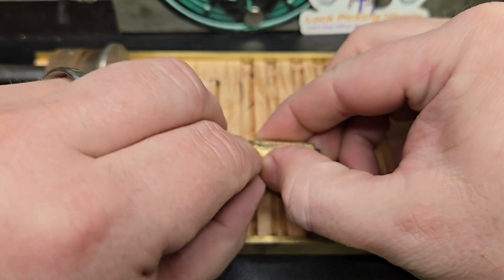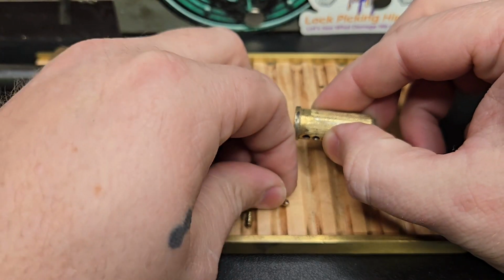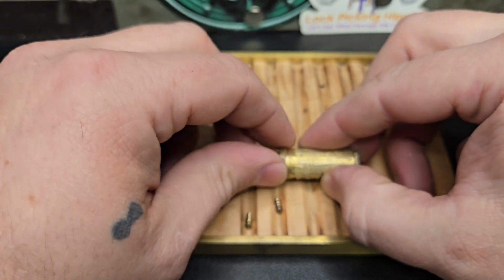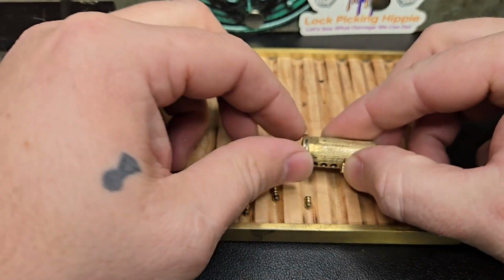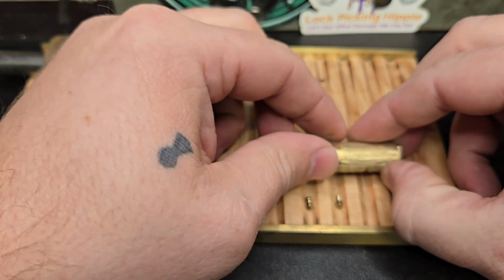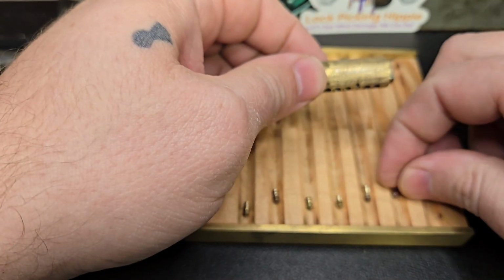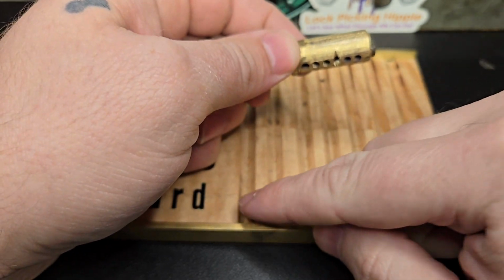He's got some nice made pins here. That's pin 1, 2, 3, 4, 5, and 6. Okay, we'll take a look at the pins here in a minute.